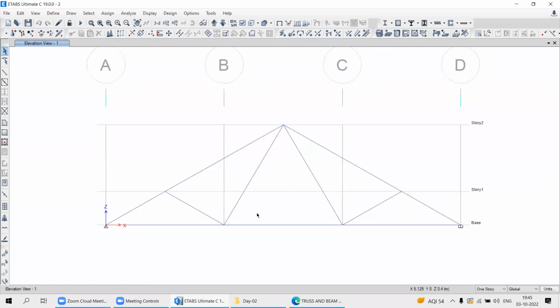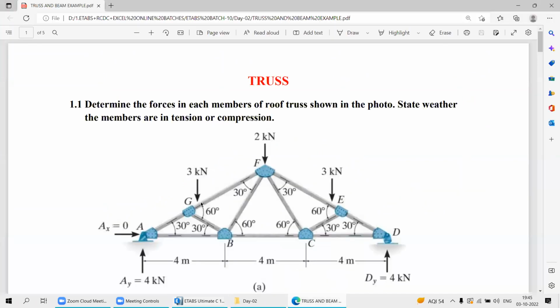Now we have to assign the load over your truss elements or truss joints. We have seen in the last session the assumption that loadings will be only at the intersection point of two elements, at the joint of the truss. At the ends of the elements, or at the connecting points of the elements, the loading will be only there. The arrow is shown here just to show it. Otherwise, the loading is exactly at this connecting, intersecting point.